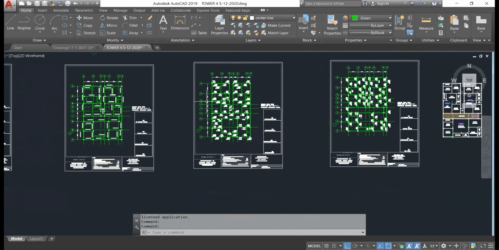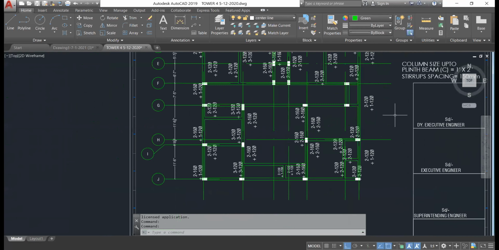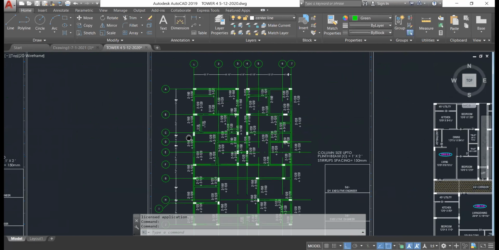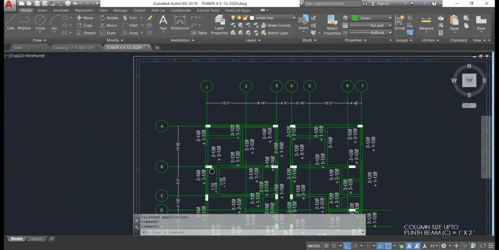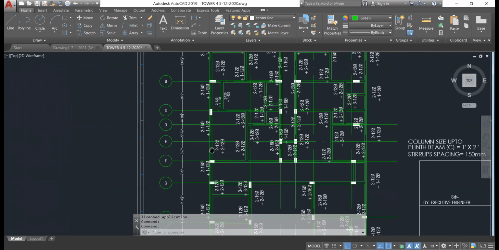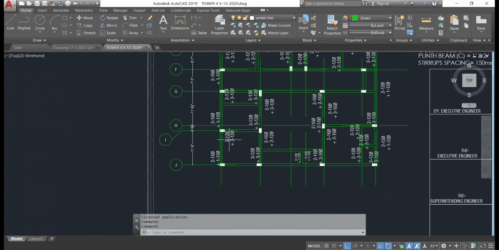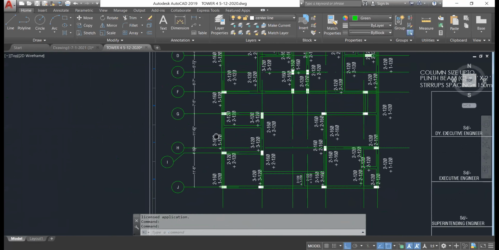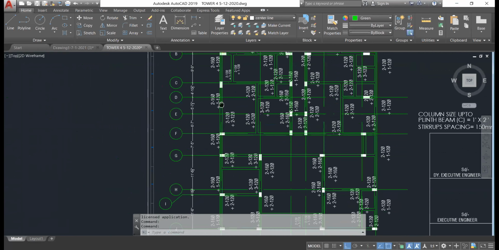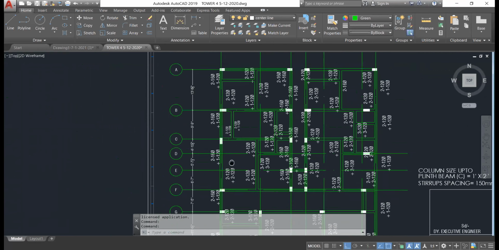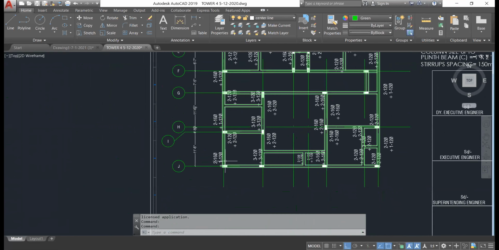You can see the other direction. This is the other direction. You can see this grid 1. The grid 1, you can see the beam continuing like this. You can see commonly I have given 2-16. You can see that commonly there is 2-16. So that beam is continuously going on. And I have given 1-12. See, the 1-12 is there below that.